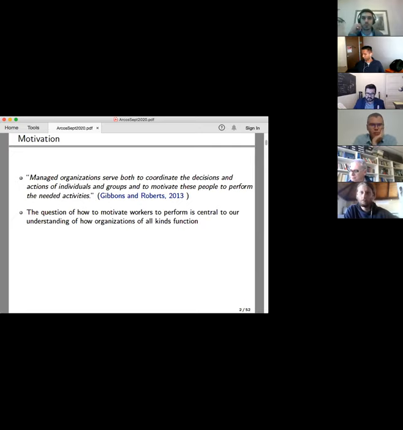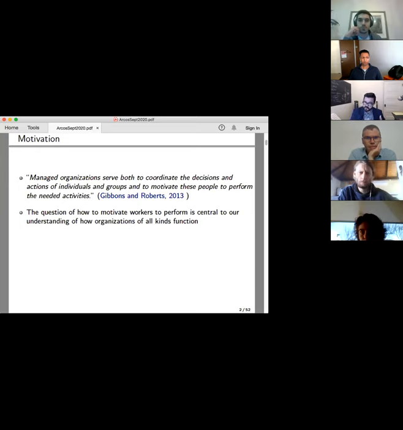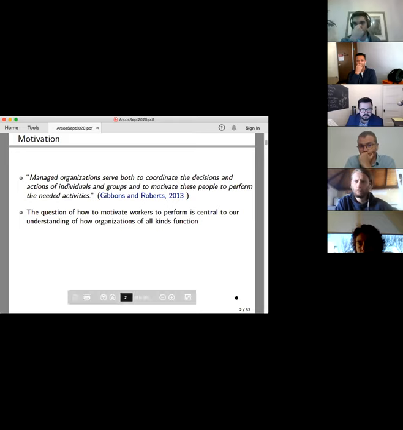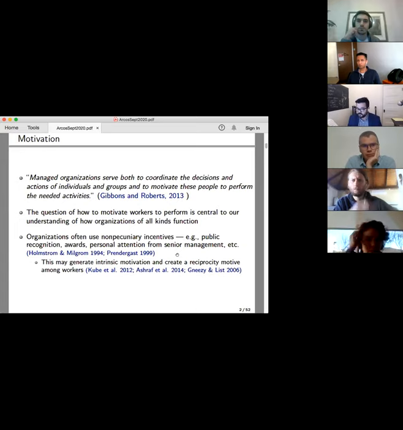So from the perspective of organizational design, the solution to motivation problems is to shape the organization to bring a closer alignment of interest between the organization and its members, and thereby increase the efficiency of the choices they make. What is really fascinating is that motivation is not just a matter of monetary incentives or monetary transfers. As important as these are in some cases, rewards can be dollars, but they can also be other sorts of resources, such as non-pecuniary incentives like public recognition. And this is very important because it might generate intrinsic motivation and create reciprocity among workers.